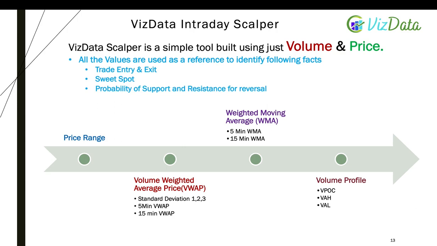These are all the simple metrics. We don't need to get carried away with so many things to look for. At a given point in time, where the price is, based on that, what is closer to that? Based on that, what is our directional bias? Based on that, what is our stop loss and profit target? That's all we are going to decide, right?